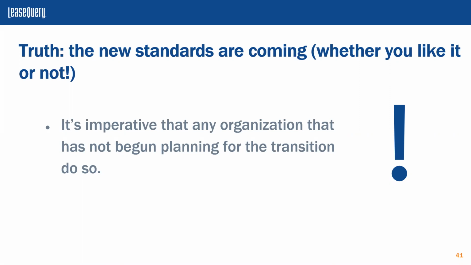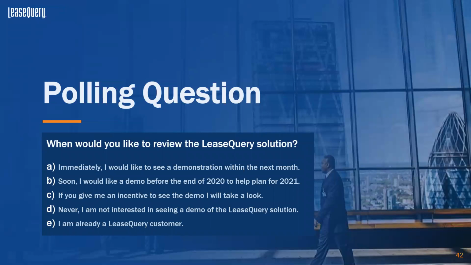So for the final polling question, I did want to ask, when would you like to review the LeaseQuery solution? Immediately would be in the next month or so. Soon would be before the end of this year to help plan for next year. If there's an incentive to see the demo, I'd probably take a look. Never, I'm not interested in seeing a demo of the solution. So that is going to be the end of our presentation. We can go ahead and everyone please answer that poll.